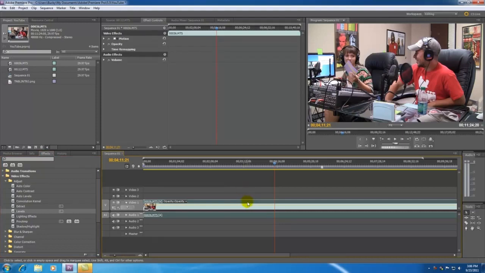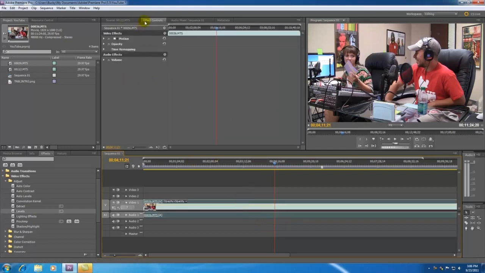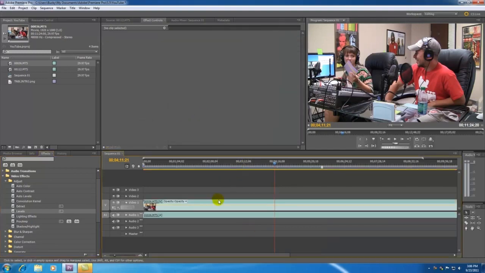If you have your video clip selected in the timeline, then all of its effects are going to appear in the effects controls at the top. If you don't have it selected, then nothing's going to appear. But go ahead and select that, and you can see all the effects controls. So now we're saying, all right, here are some basic effects that are built in already. So in order to apply levels to this, just go ahead and drag the levels from the effects panel in the bottom left into the effects controls and release. Now you can adjust the levels for this video clip. However, there's an easier way to do it, and go ahead and hit Control Z, and that's going to undo that, and I'm going to show you the easier way.